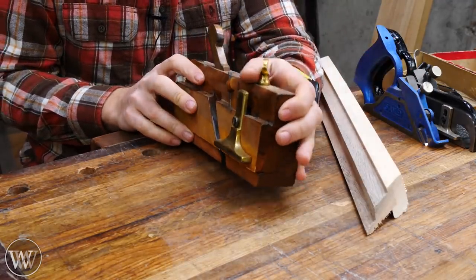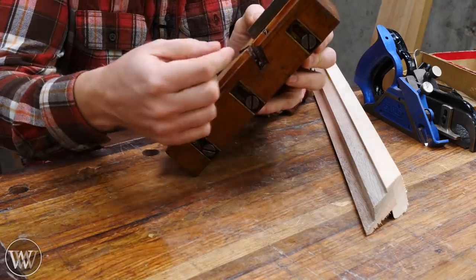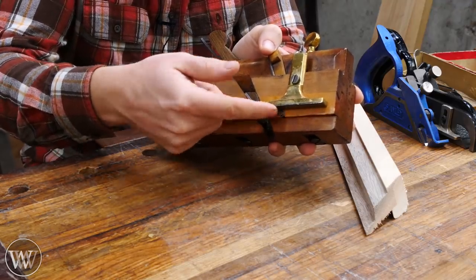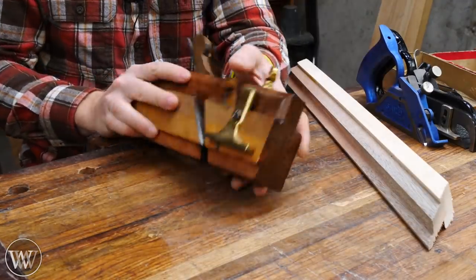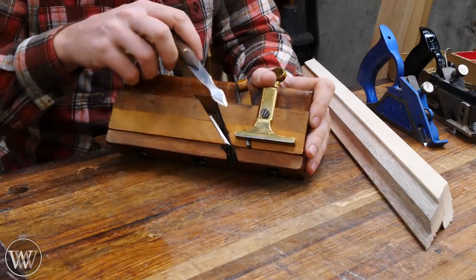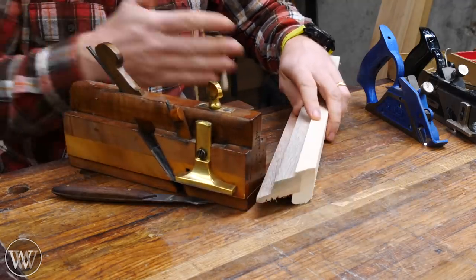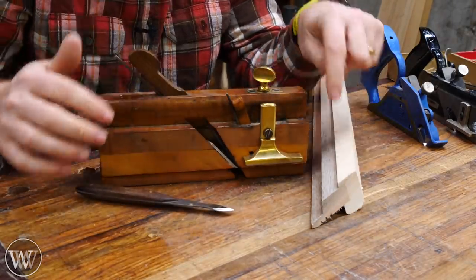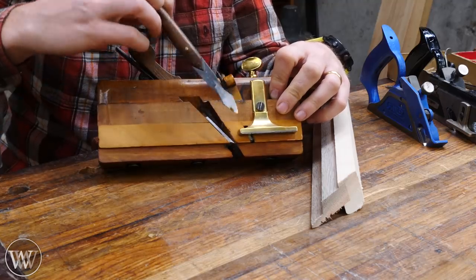The old style plane is a philister plane — this is a moving philister plane. It has a fence on the side, so I can loosen up the screws on the bottom, slide the fence over, and it exposes more of the blade. It has a depth stop that I can move up and down to measure the depth of the rabbet. With those two measurements I can adjust both the depth and width of cut. Some also have a knicker or spur — a blade that sticks down in front of the iron. As it goes forward cutting across the grain, that little knife cuts all the fibers so the blade coming behind can remove them without tearing out the cross grain fibers.